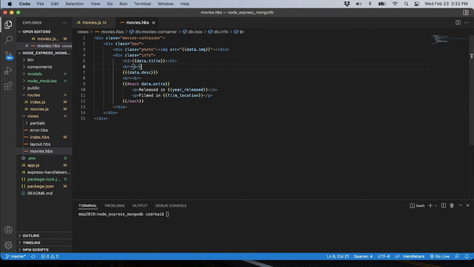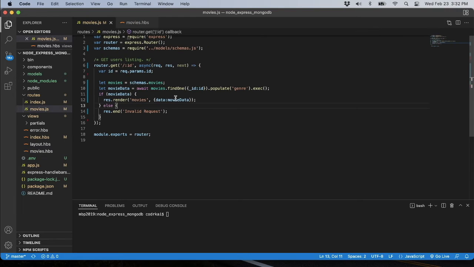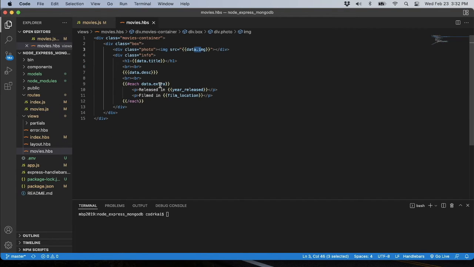Now that we have the data, all of this really is the same thing. You see how I pass through data? Now I just call it data.image because it's the same thing. I passed through this data right here that we got all of our movie data. I passed it through and I called it data, and it's just the same thing. We have an image in here. We have a title, data.title, data.description. We don't have a data.extra though. So I'm going to remove this. This was our old code. And then this now is really data.yearReleased, but we spelled it differently in our database, year released.